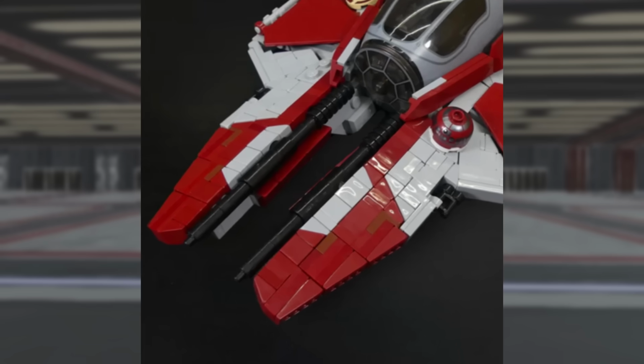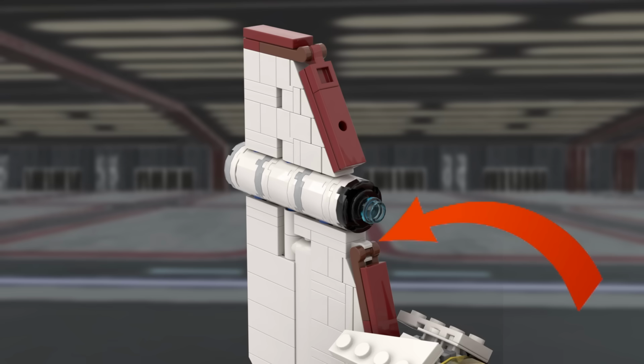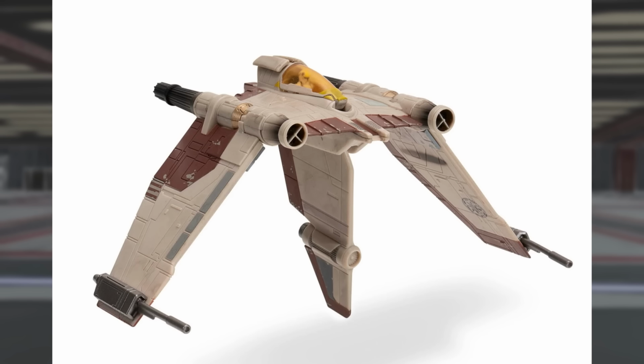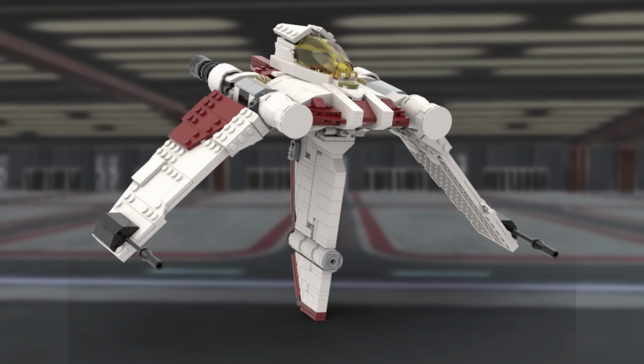I also used the same technique here on the larger part of the fin, but using the grill slopes to get the 18-degree angle, and I didn't need to flip the clips to fill any gaps, so it just uses regular tiles. I also took advantage of the fact that you can see the larger piece from the outside, so that one is brown instead of the other way around. One more detail that I noticed is how the fin has this extra notch that you can clearly see in the picture. I made sure to add this because it's kind of interesting and it's a little bit of character that I think is much needed.